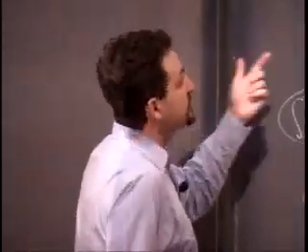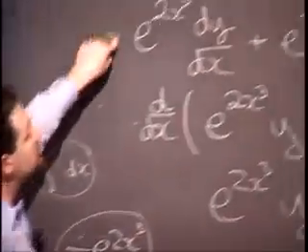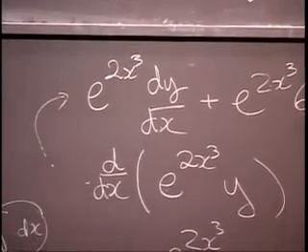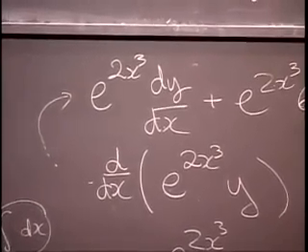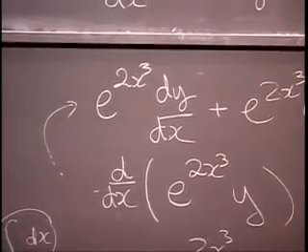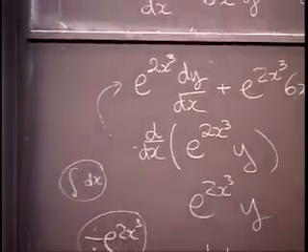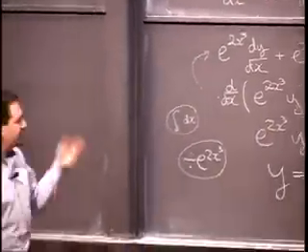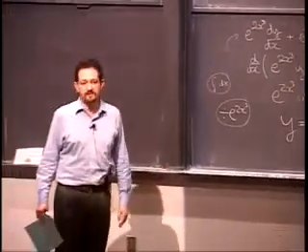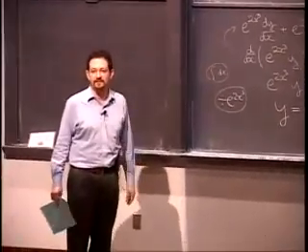There's a major step missing, or not really a step, but there's a major intuition or insight missing. How did I know to multiply by e to the 2x cubed? Well, I'm going to talk about this in a second. Does anyone have any questions, other than how did I know how to do that one step? Once I've done that step, can you all see how each thing follows to the next step? Are you all happy with that?